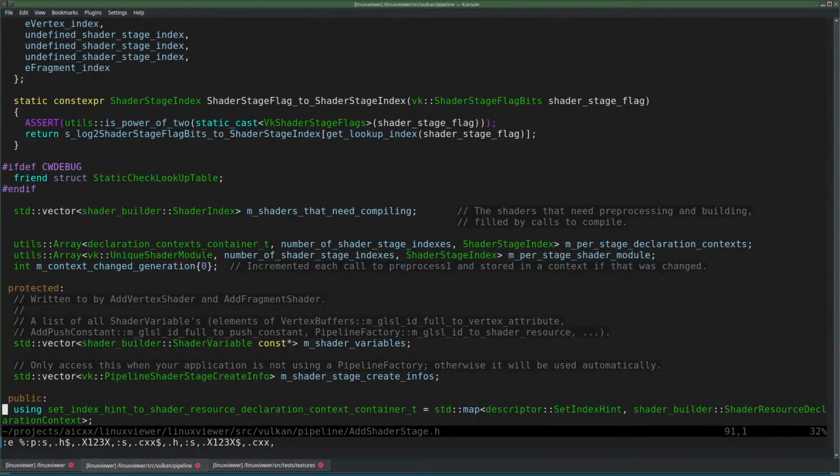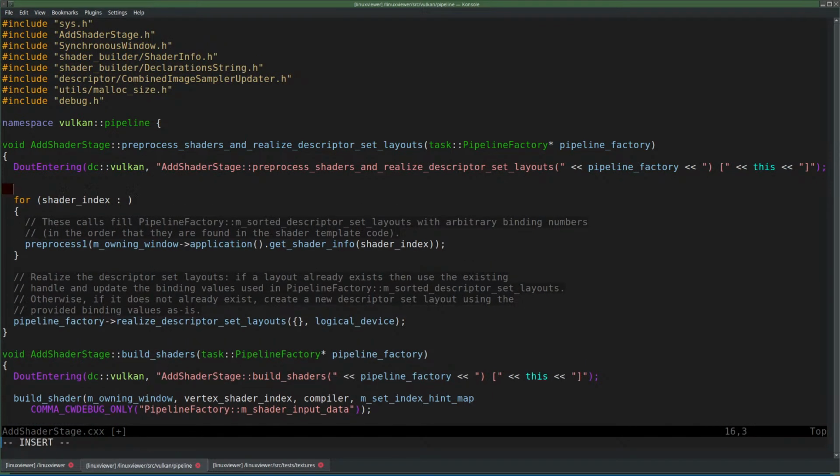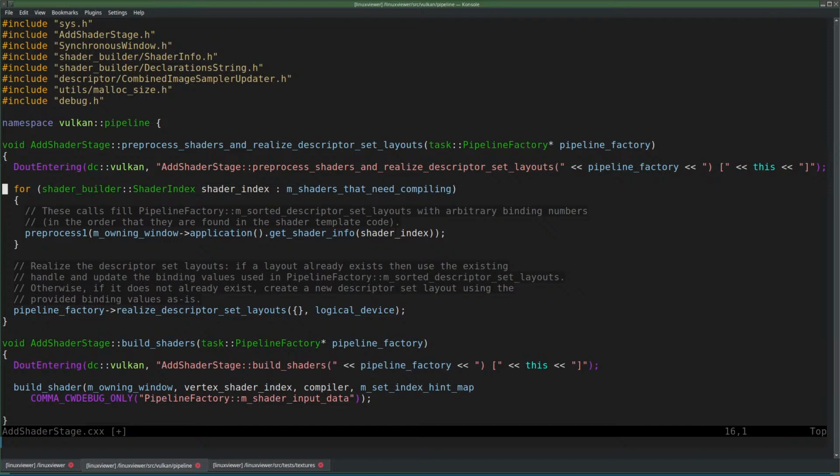Where's the new vector? This one. Shader. That should do it.